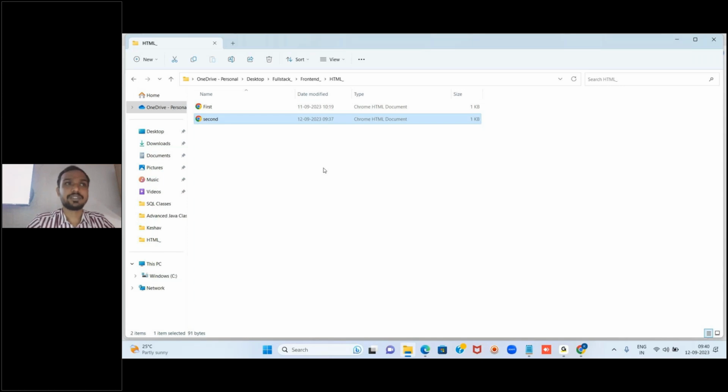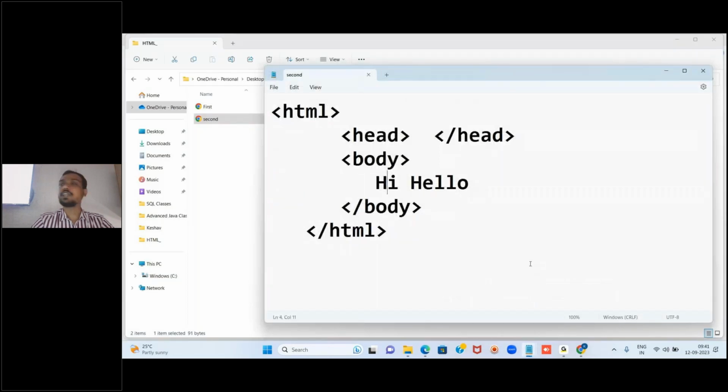I am talking about the default option. In the same way, here also for any web page we create, we can keep adding anything in the body. But if we don't provide a title to our web page, the file name will be considered as the title. But we don't want that. We want our own title. Then we have to put the title. And in HTML, everything is added with the help of tags. We take the help of tags only in HTML.